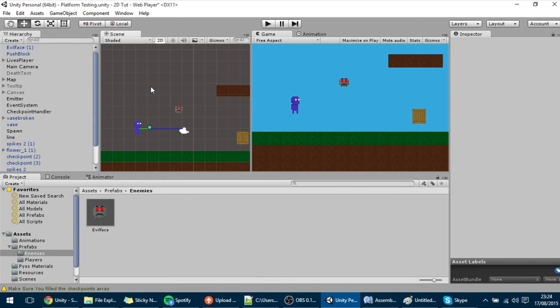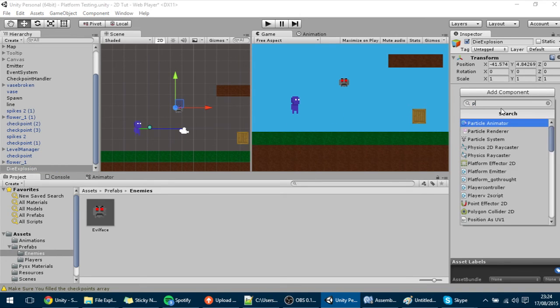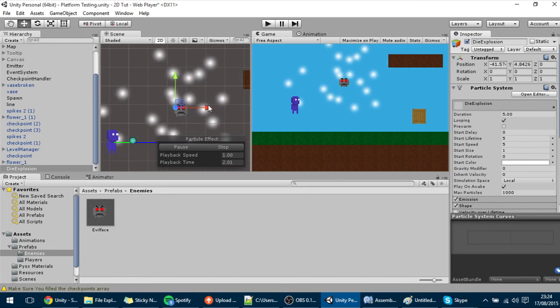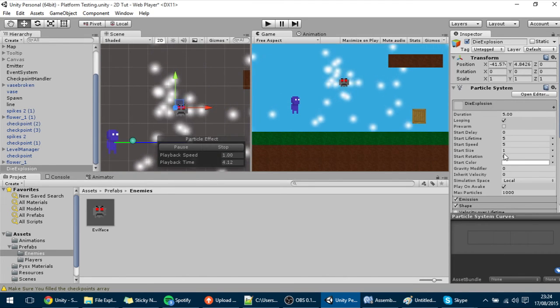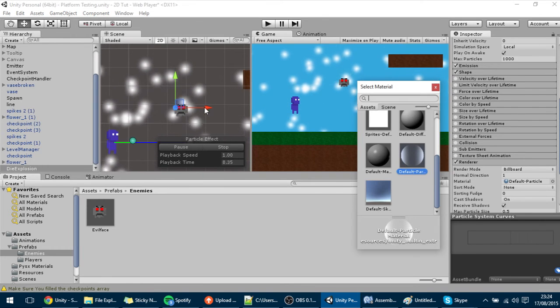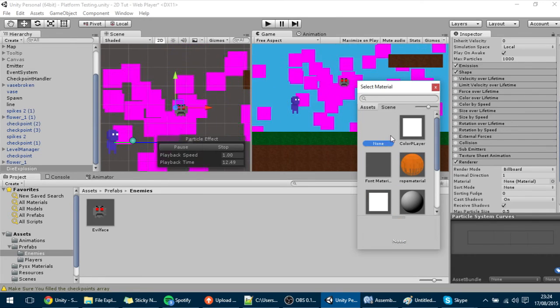So Control Shift N to create a new game object, name it die explosion, something like that, and give it a component which is a particle system. And as you can see, now it does that, and you can change the renderer to, instead of just throwing these weird circles, throw anything else you want.